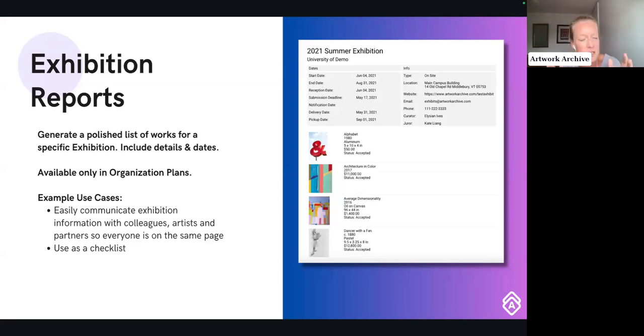And then, especially for the exhibition report, what objects, what artworks are in the show. And so you can quickly create this report from your exhibition so that you can communicate out to colleagues, artists, partners to make sure that everyone is on the same page of what is in the show, the dates. And you can also use it as a checklist as well.